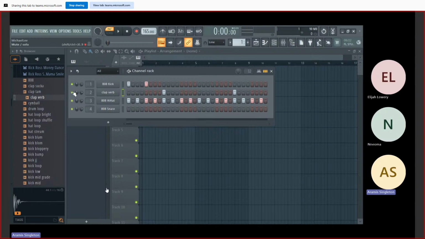Oh, and this is how you mute the sound. So that's just going to play, but unmute and click on it. See it as green, and then play. If I click them off and they're gray, it's just going to mute them. They're still there, just muted. But the reason why I say start on your ones and your twos is because you can always subtract and take away, right? Always do that.